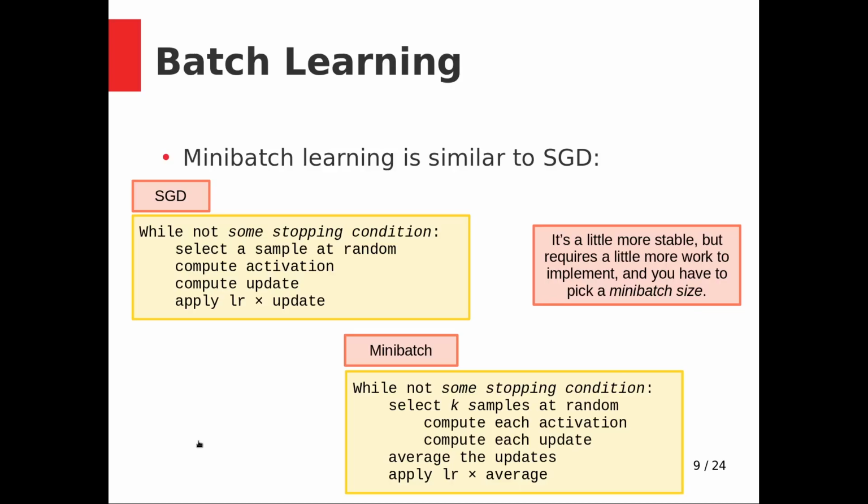So mini-batch learning is not specific to batch norm at all. It's just a general thing, but batch norm does require it, right? Batch norm requires it because we have to average over that mini-batch. That's kind of how it's defined, right? We are going to normalize over the output of our mini-batch.